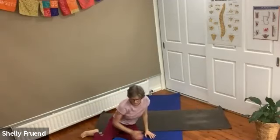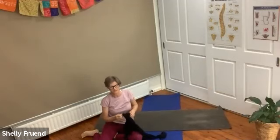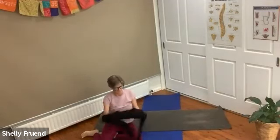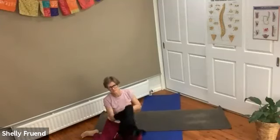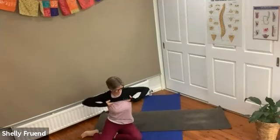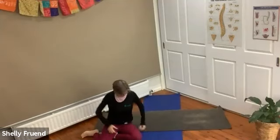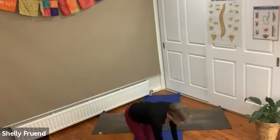And when you're ready to come out of your inversion, you'll make your way to Shavasana. So make sure you're warm. Make sure you're comfortable.